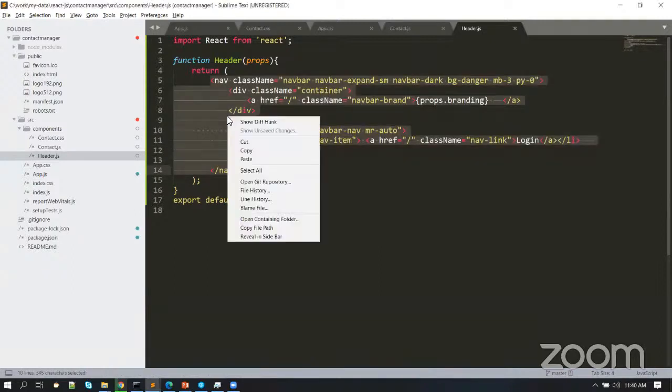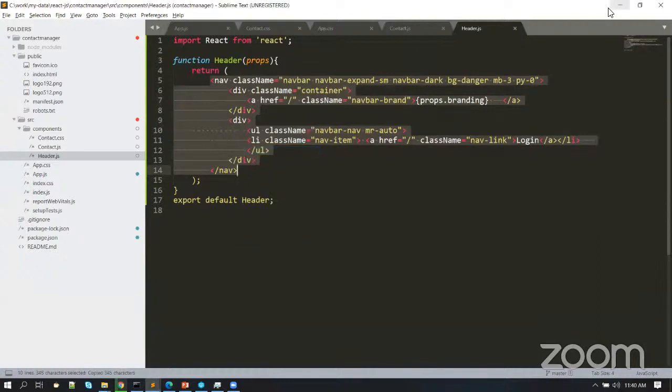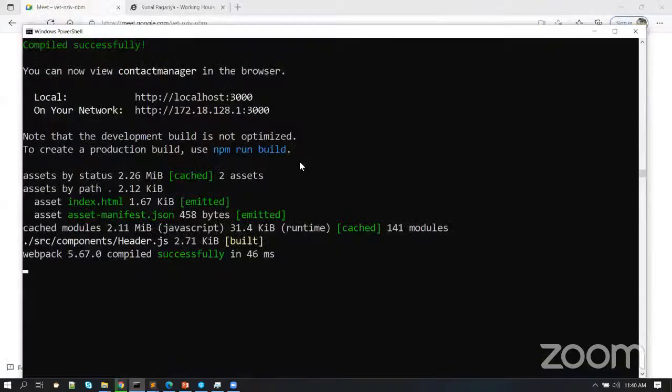Just use this code in your header.js file, inside return. Do the change carefully. This is the new Bootstrap header.